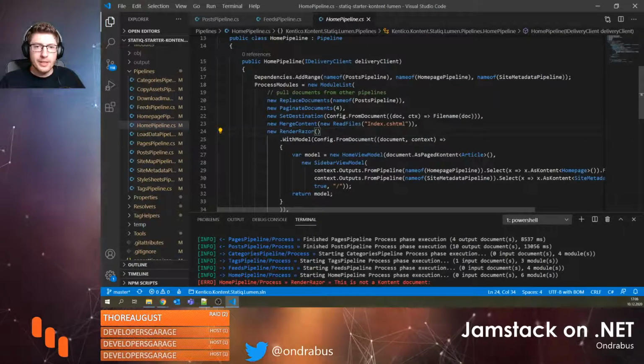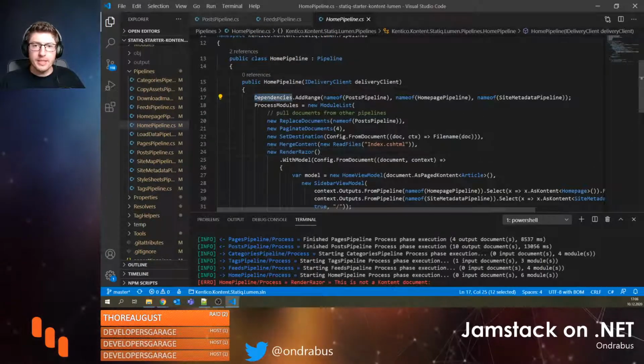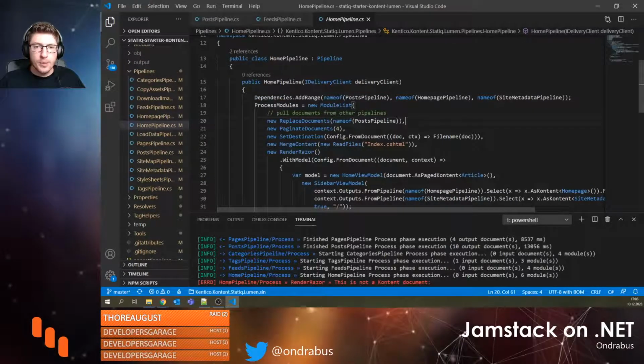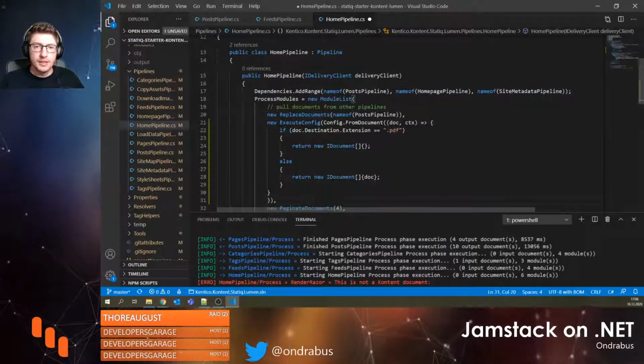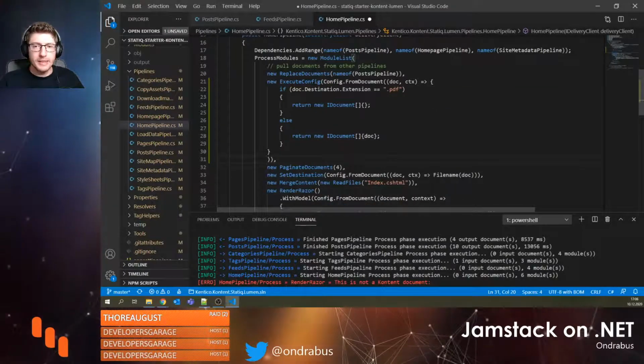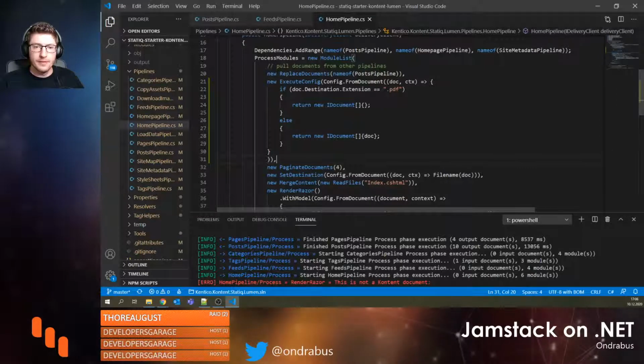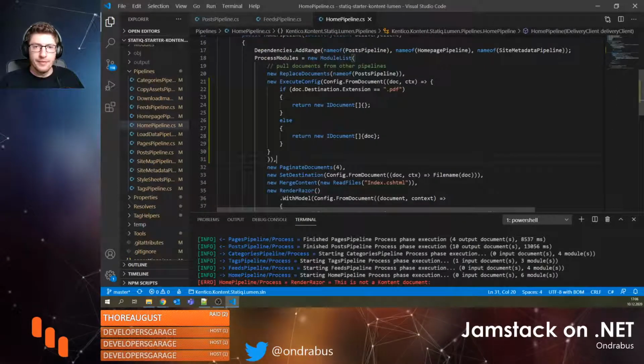Now, wherever we are getting, so here we got the dependencies, posts pipeline, right? Replace documents, posts pipeline. And we only want those that are not PDF. Okay.